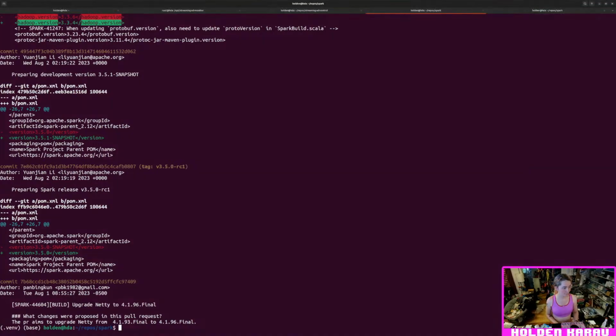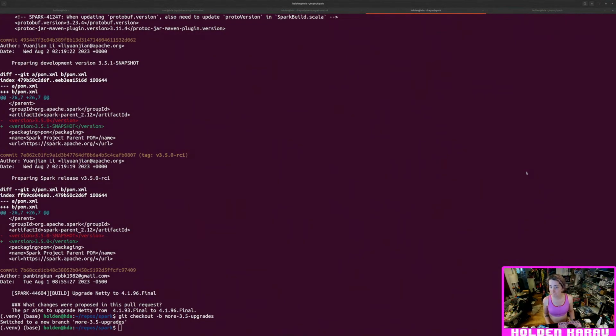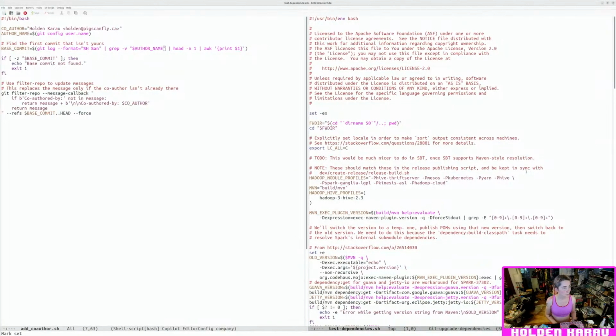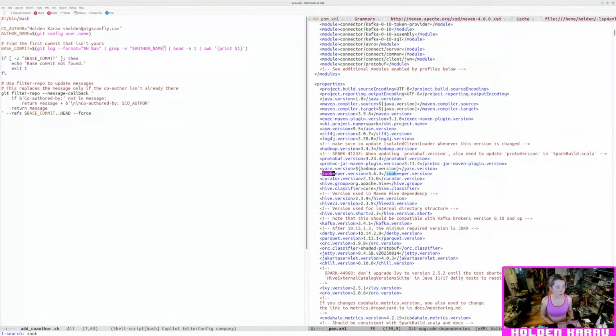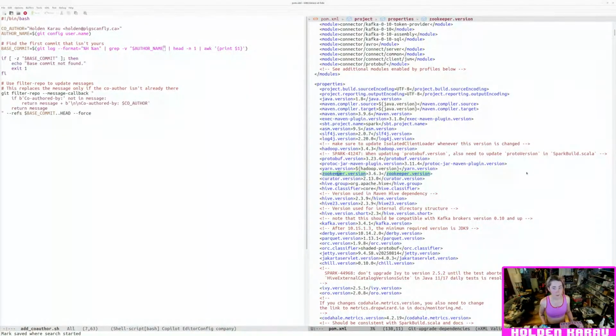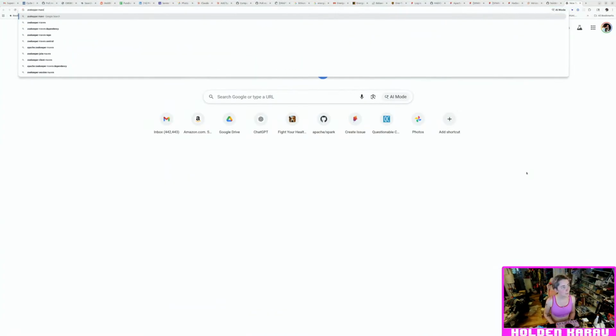Zookeeper. More 3.5 upgrades. Go take a look at the XML, go find the Zookeeper version. Okay, so let's go take a look at Zookeeper on Maven Central.